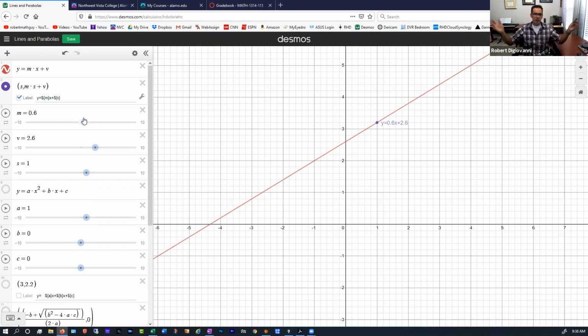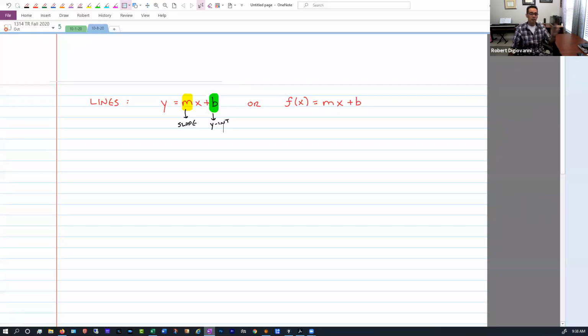Now, usually if we're in a classroom, I would get a volunteer to go up to the front of the classroom, and I would stand on one end and the student would stand on the other end of the room, and we would throw a marker back and forth to one another. When we throw something through the air, just imagine throwing a baseball or anything, it's going to go up and then it's going to come back down.